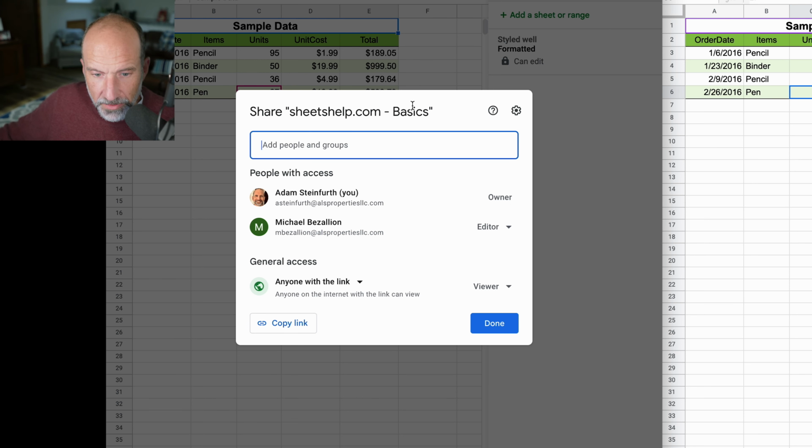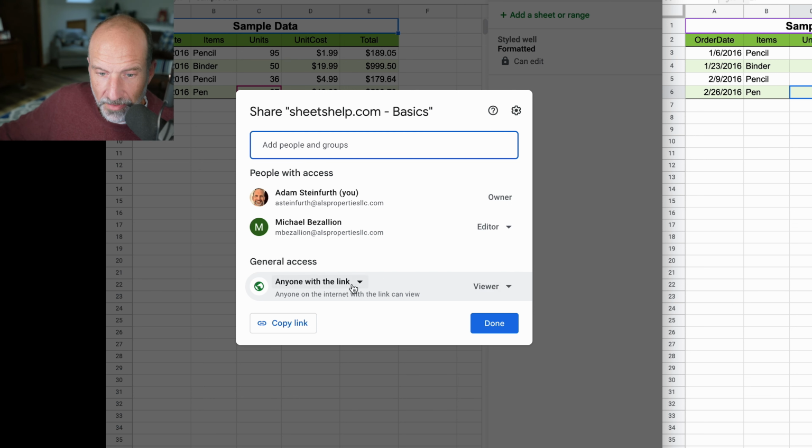So when you look down here, this right now is set to anyone with the link can be a viewer. So I take most of my spreadsheets, I give it that setting because I'll do a video or write a web page and I want to share the spreadsheet with them. So this spreadsheet is shared from several different pages.